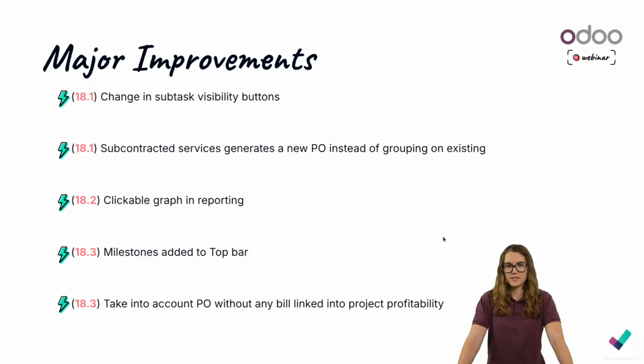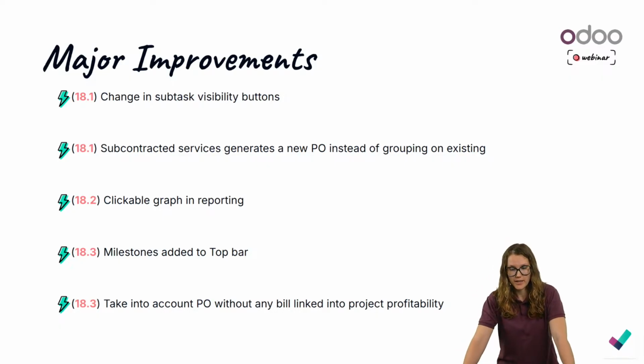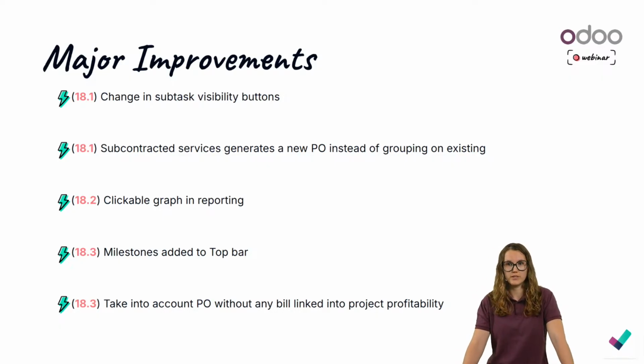Okay, next one, still in version 18.3. The purchase orders are now taken into account in the project profitability menu. So here basically, before when you used to create a purchase order and that it is linked to a project, it wasn't taken into account in the dashboard profitability. Well, now it is the case.